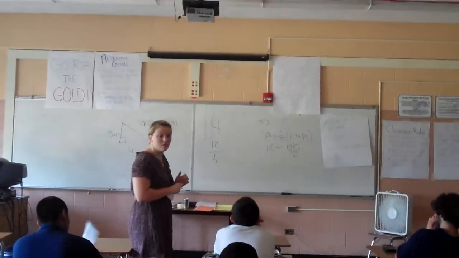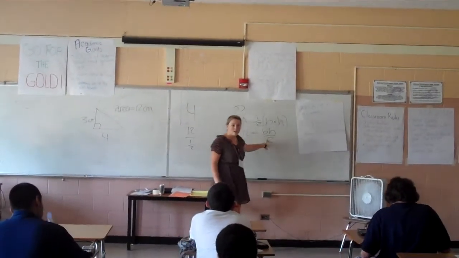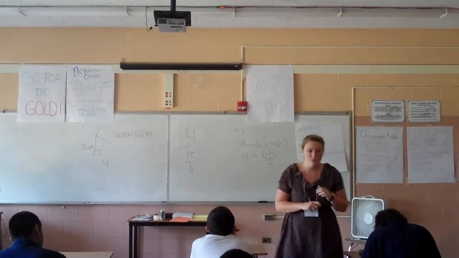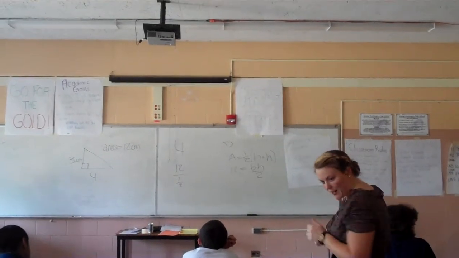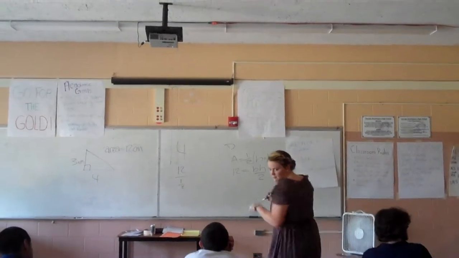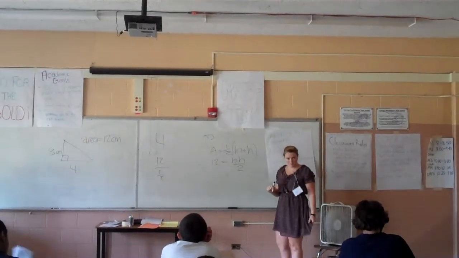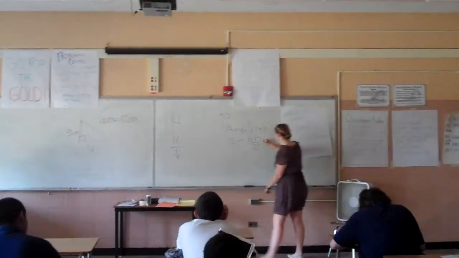All right. We got divided by 2. How are we going to get that out of there? To cancel out a divide by 2, what do you have to do? What's the opposite of divide? Good. So what are we going to have to do? Multiply by what? Good. And where are we going to do that? What you do to one side, you have to do to the other, right? Okay.